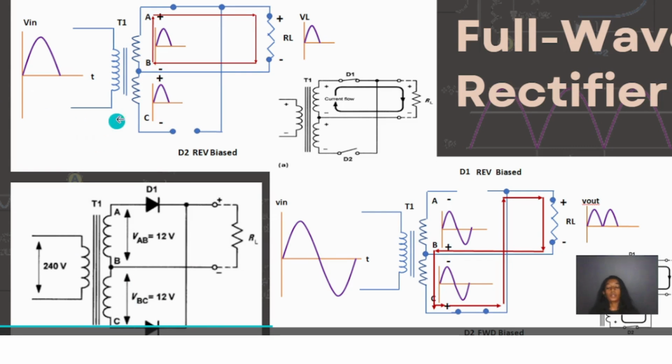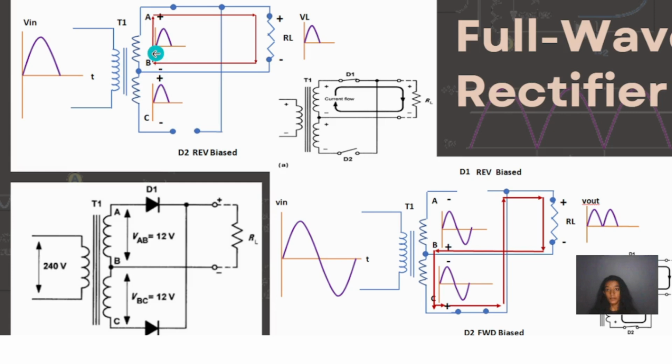Looking at the operation of full wave rectifier in this figure, we can see that the input transformer voltage is a positive half cycle. This makes the anode of D1 positive and the cathode of D1 is connected to the center tapped secondary winding. So it is connected in a fashion of positive to positive and negative to negative. This makes D1 forward biased, and during forward bias we know that it conducts current, that is, it allows the flow of current through it.